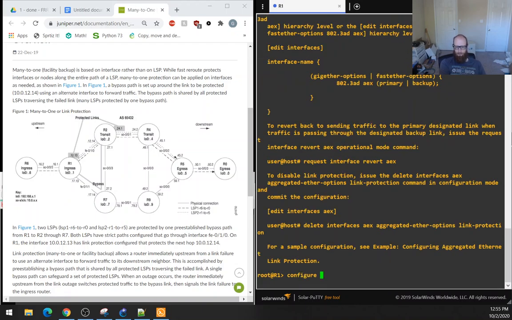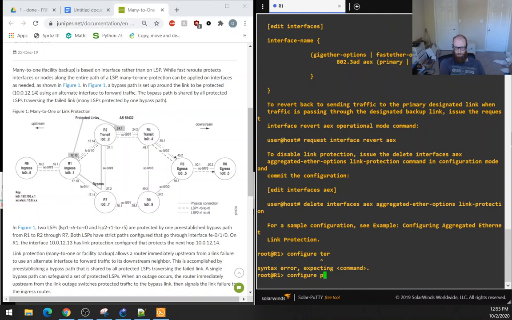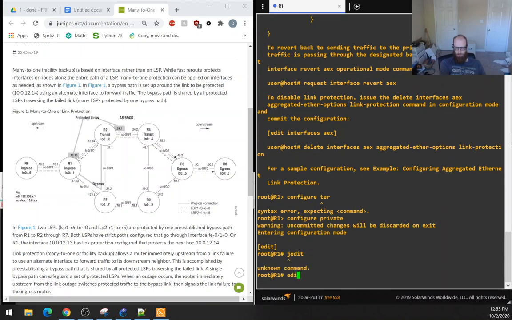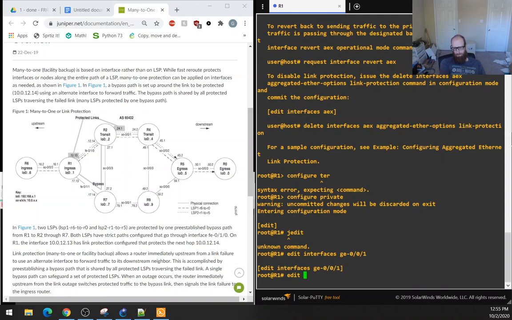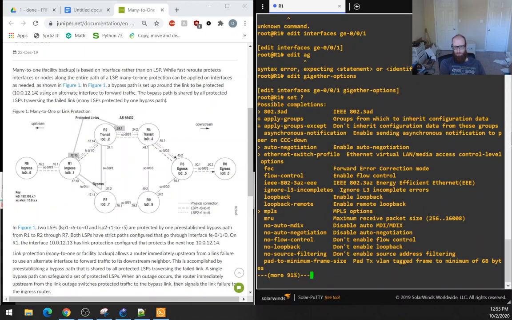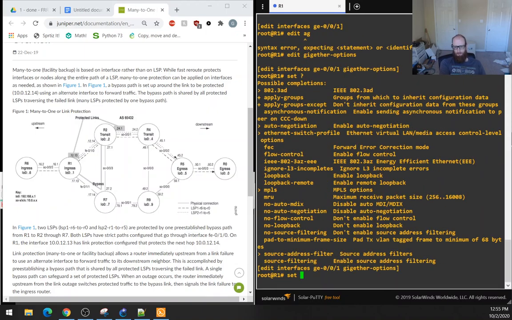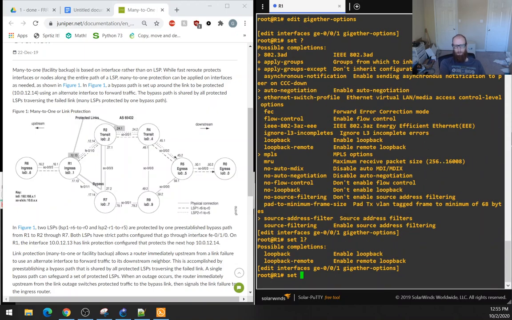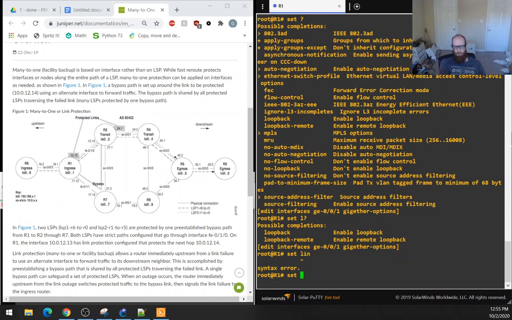Let's see if I can do that like this. Edit interfaces GE001. Edit, yeah, gig ether options. Set, nope, I don't see any link protection, anything like that.